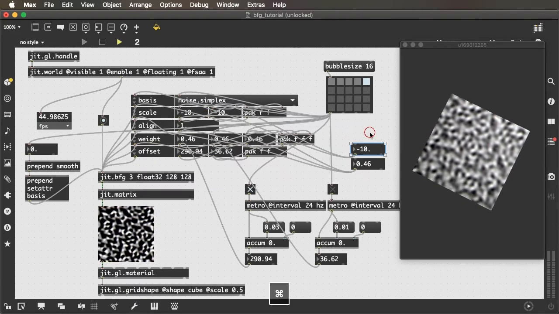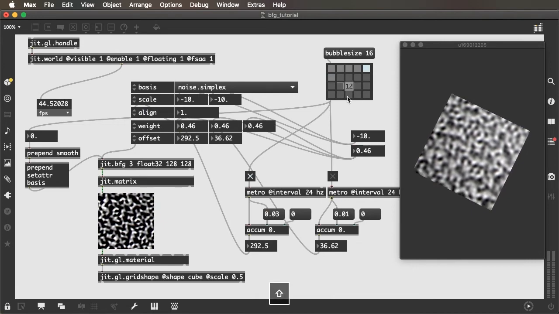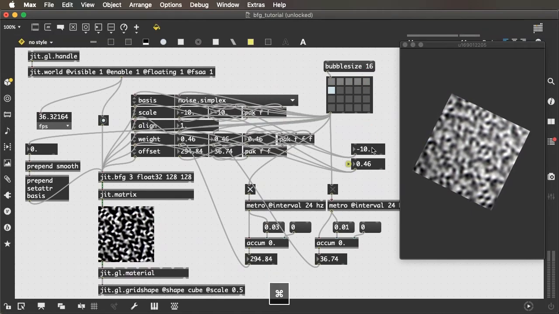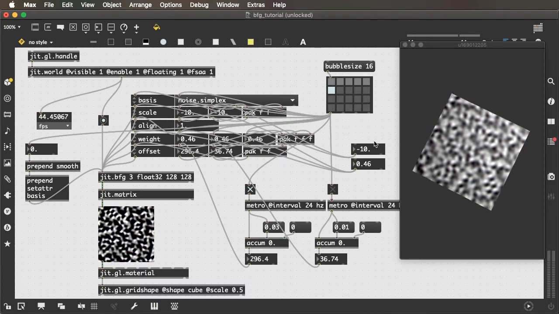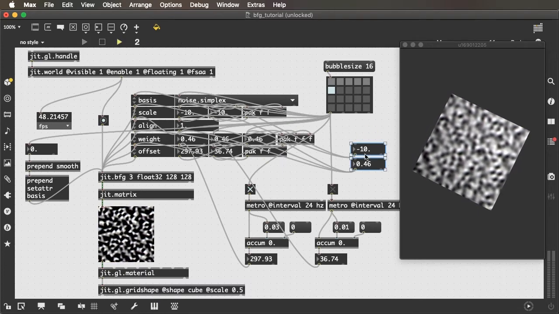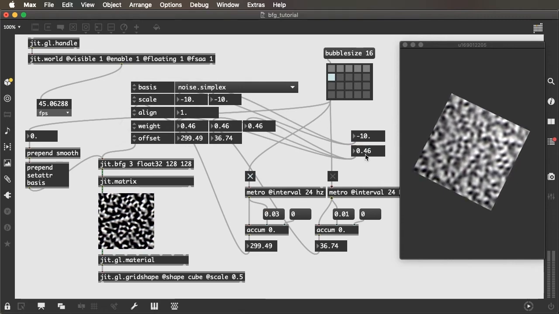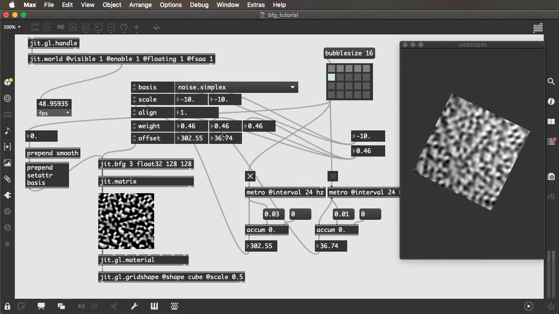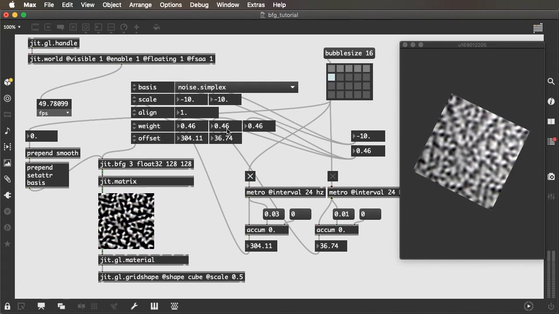So if you like this, you can save it and you'll be able to recall it, in part because you didn't connect these 2 number boxes. If you connect these 2 number boxes, they will, when they're restored, overwrite the other recalled values that are in here.